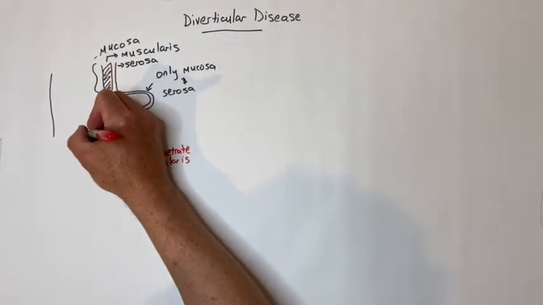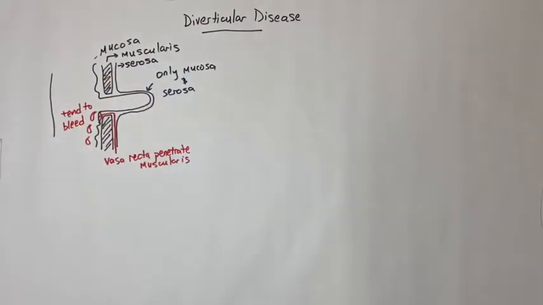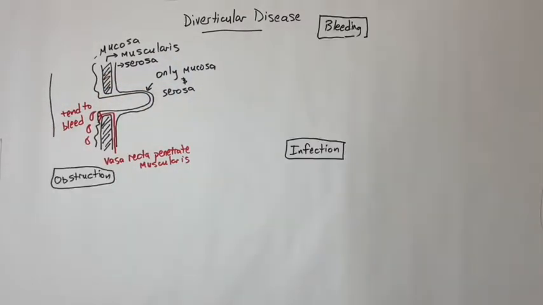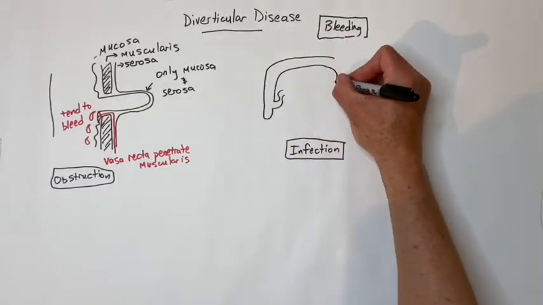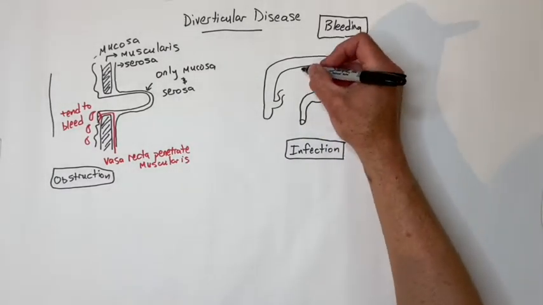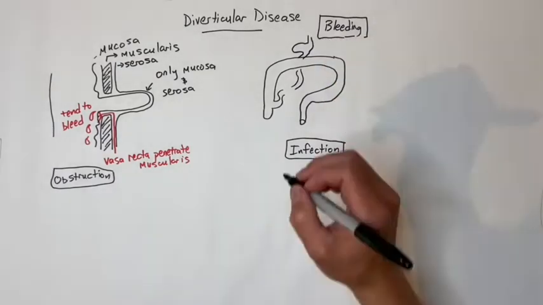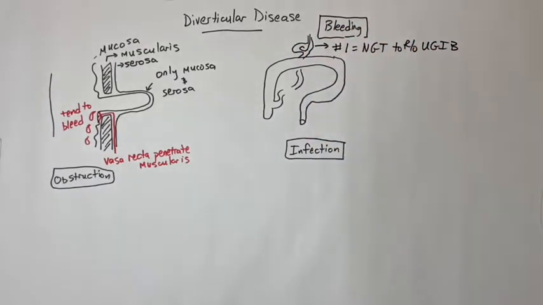Since the diverticulum is near the blood vessels penetrating the bowel wall, they are prone to arterial bleeding. The 3 complications of diverticular disease are bleeding, obstruction, and infection. Lower GI bleeding has bright red blood per rectum, but you should rule out a brisk upper GI bleed with an NG tube and gastric lavage. But if this is normal, then focus on the colon.